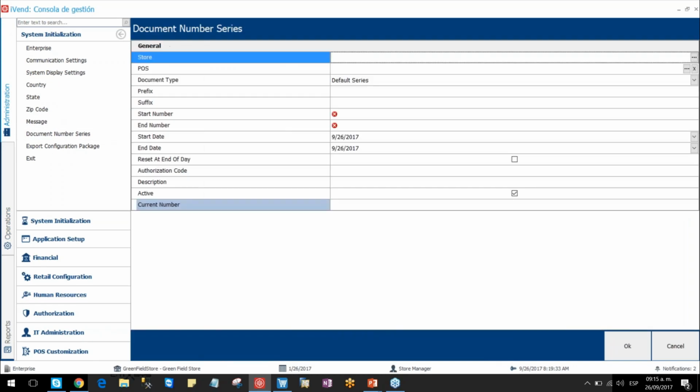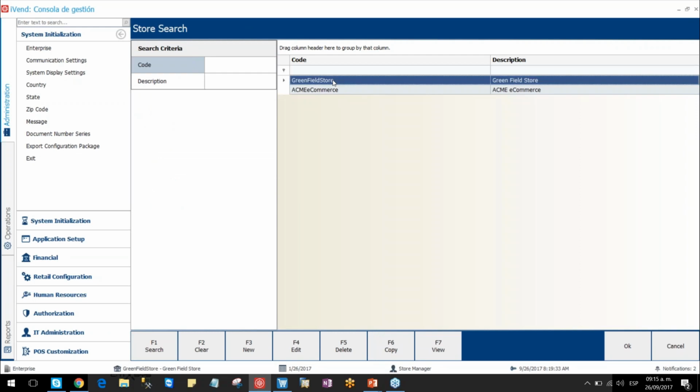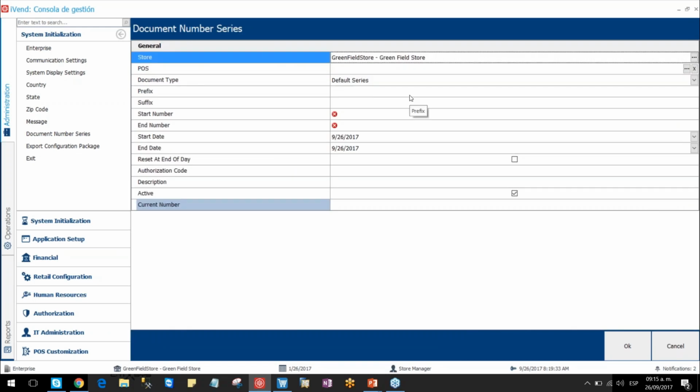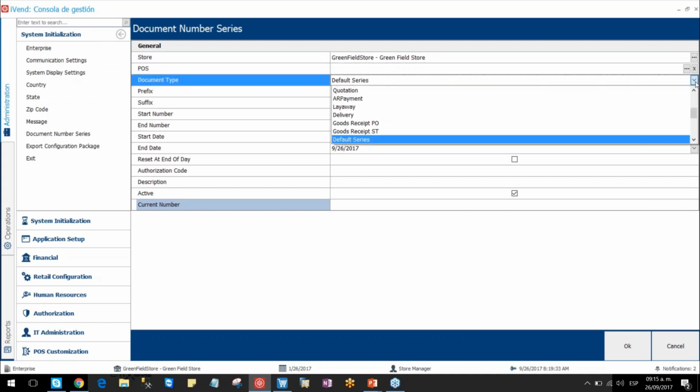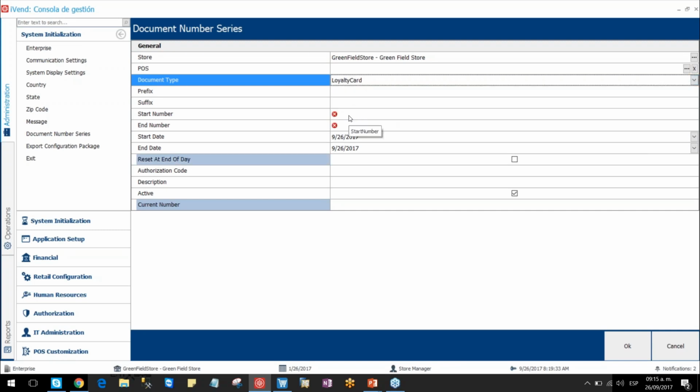So make sure you select the right default series. Of course, you have to select the store for which this document series will apply. You don't have to select a specific POS. You can define a series for the whole store, and then, important, select loyalty card.